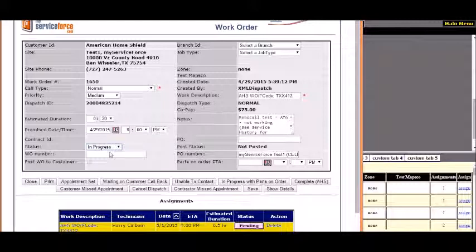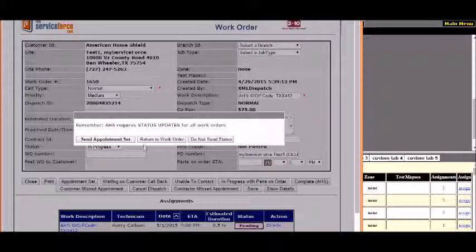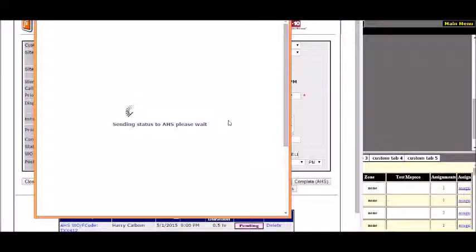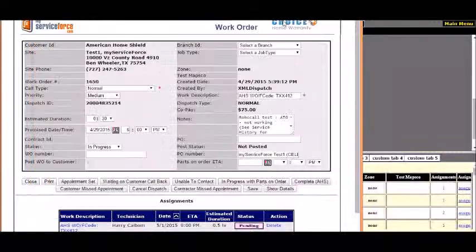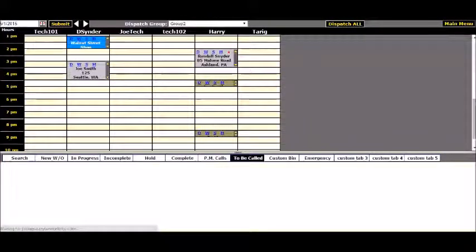There's some flexibility because there are custom bins, extra bins, extra statuses, and you can have multiple assignments to a work order. So I'll hit save, then hit close, and it'll remind you, AHS status update, we need to send that, so we'll hit send appointment, and close that.